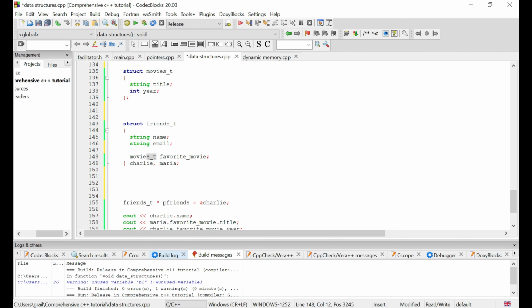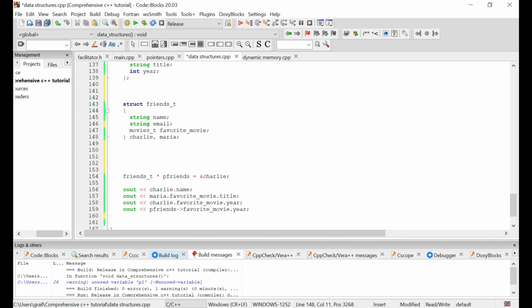So this is an object, let's say called favorite_movie, but then you made it a member of this particular structure. After that, they went ahead and created two objects of this structure. The first object is called Charlie, and the second one is called Maria.